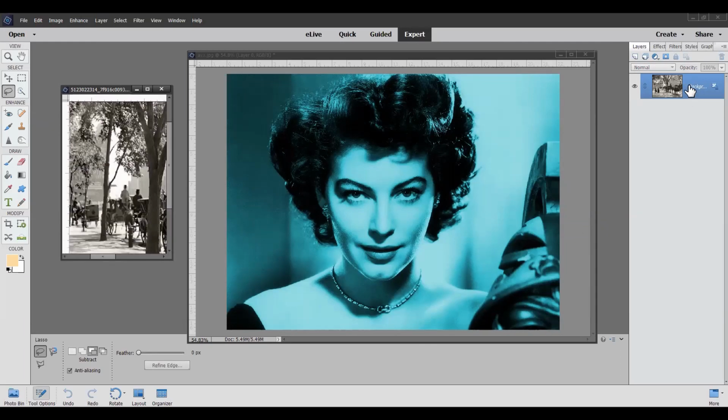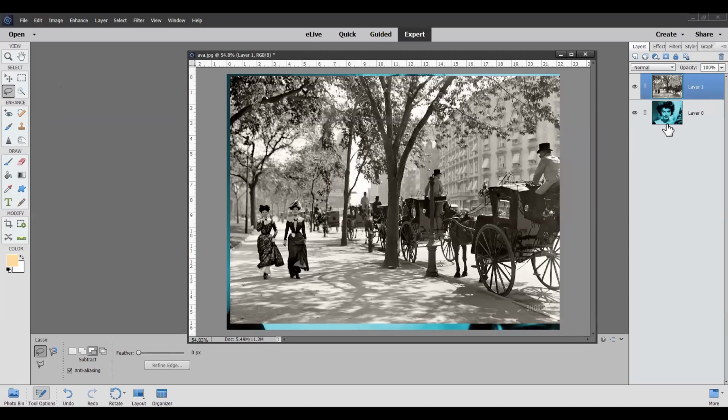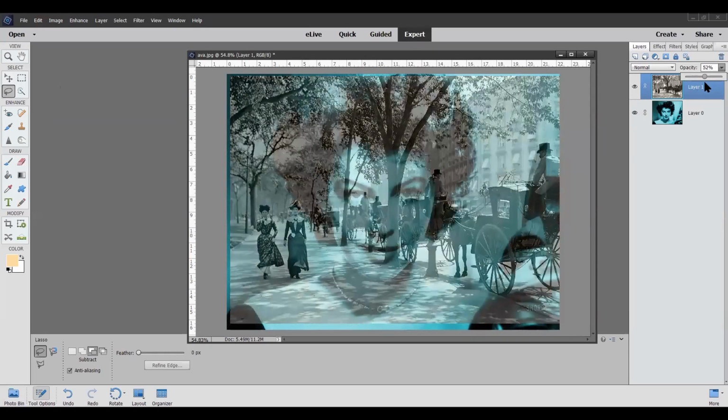Okay, I'm going to go over here to my layer palette. I'm going to drag this over here, drop it. So if you look over here in your layer palette, you've got two layers. And the top one is the one we're going to dial down the opacity. And what it does is you will start seeing the bottom image showing through. So that's what the opacity is. It's just the opaqueness of an image.